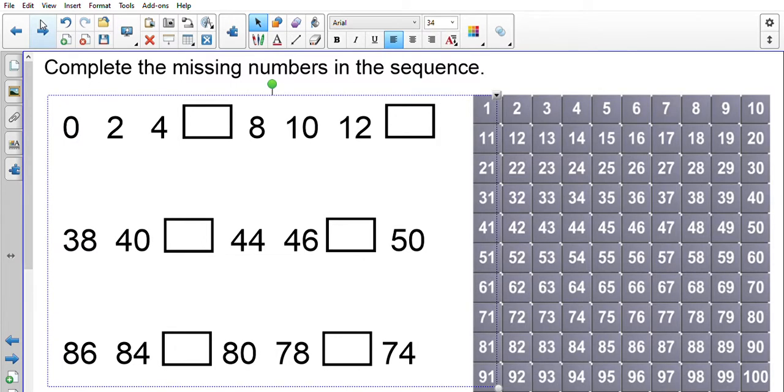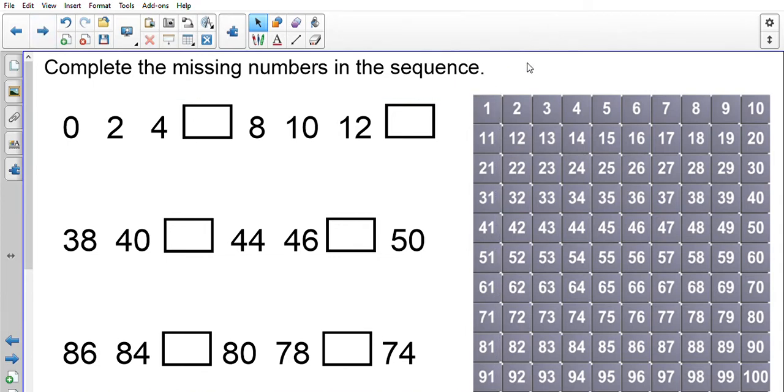So we've got our 100 square in front of us now. So we're going to count all the way to 100 in twos. This time we've got all of the numbers in front of us, not just the twos. So when we're counting in twos, what we have to do is miss out the odd number and then say the even number. Sometimes we count in twos with odd numbers, but today we're just going to count all of the even numbers, and I'll click on them as we go through.